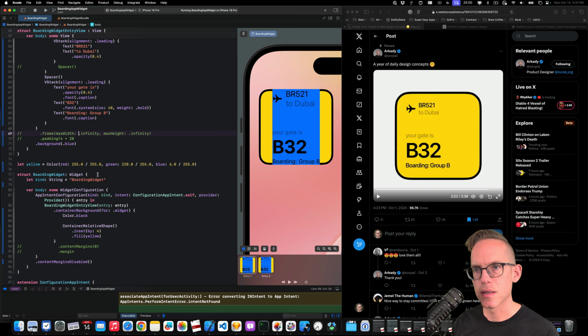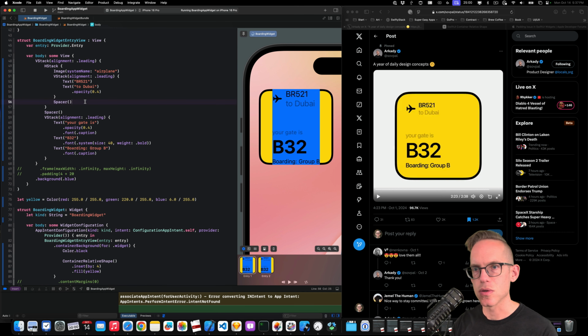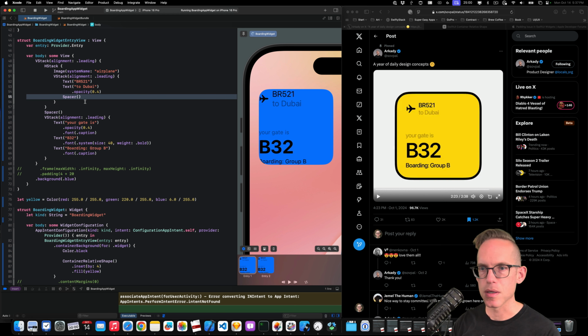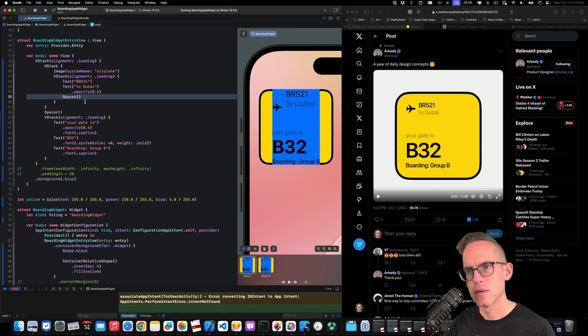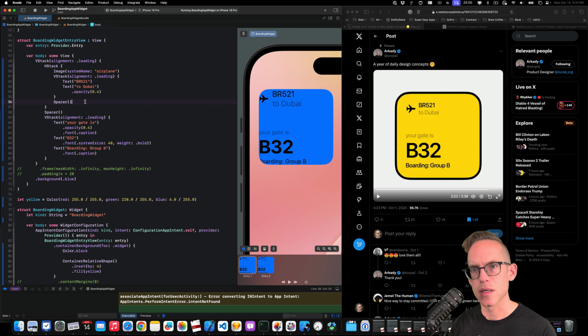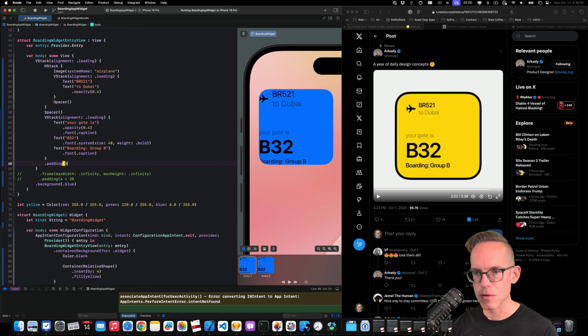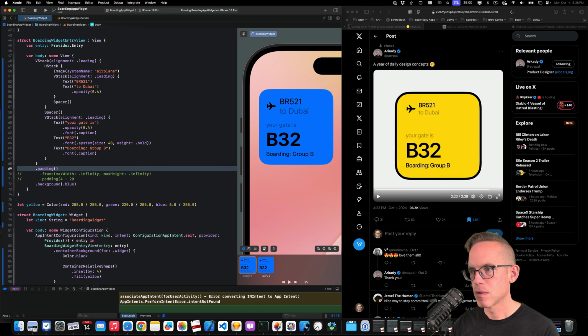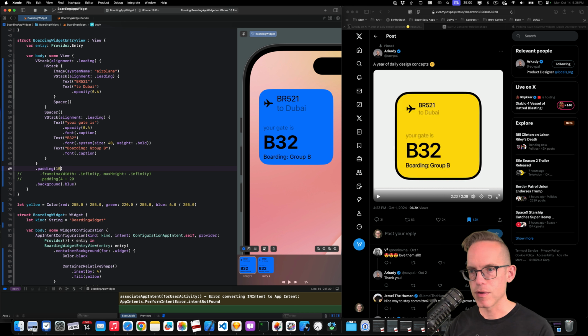We might need that. Oh, I didn't put the spacer back. So this spacer needs to go up a line. Nope, wrong line. HStack spacer. Okay, and then I want to do padding myself for all the content. So that's looking a little bit better. Let's see if we can do 20, if that's any different. That's more inset. If we go 10, it's a little out. Let's go 15.